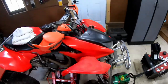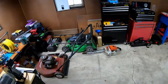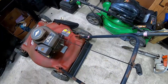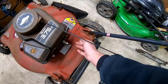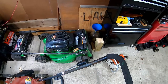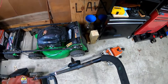Before it gets nice out I'd like to go through the inventory and see what I need. I've got a bunch of weed eaters upstairs to get ready for spring. Got two mowers here — this one I scored for free. It starts and runs well, but the shutoff wire is broken so you have to ground it out with pliers. I'll fix that. Still got the Lawn Boy — self-propelled cast aluminum deck — just needs an ignition coil, which is right there in that bag.